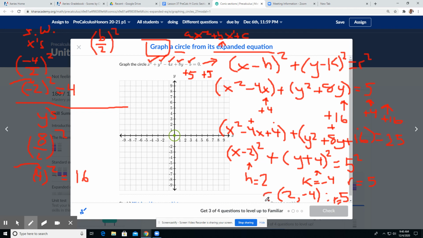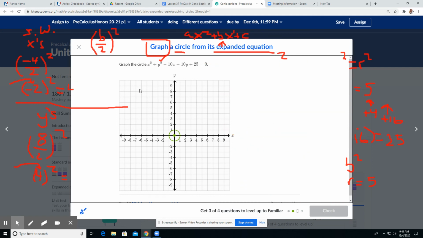All right. Let's go ahead and just graph it like we see it. So the x is 2, the y is negative 4. And then we're going to go out 5 times. It's already at 1, 2, 3, 4, 5. 1, 2, 3, 4, 5. Confirm. X is 2, y is negative 4. Everything looks good. Got it. Let's see if the next one's any different. And it looks exactly the same type of problem. Good luck.